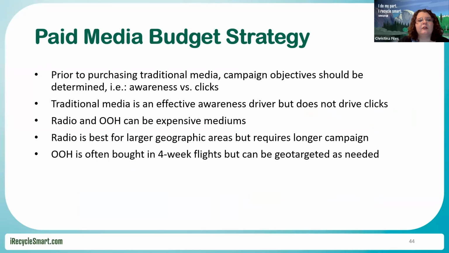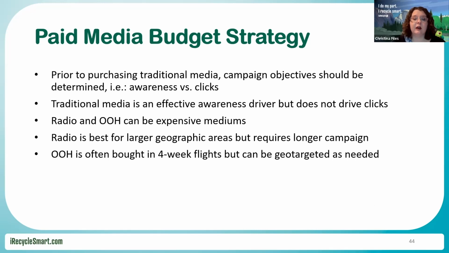Okay, so before you develop a budget, one of the things that you really want to do is define your campaign objective. So are you looking to build awareness around a campaign, or are you looking to drive clicks to your website? Now, for example, an awareness campaign might be something like, hey, recycling organics is coming. And then a click-through campaign might be organics recycling is here, find out what you can and can't recycle, and you're driving people to that website.